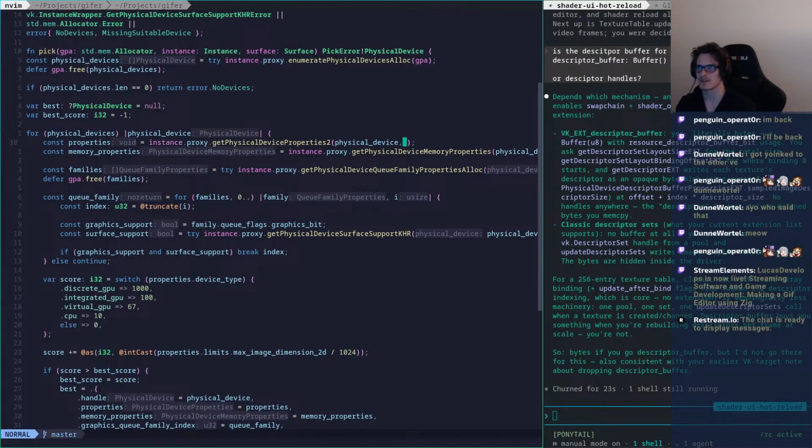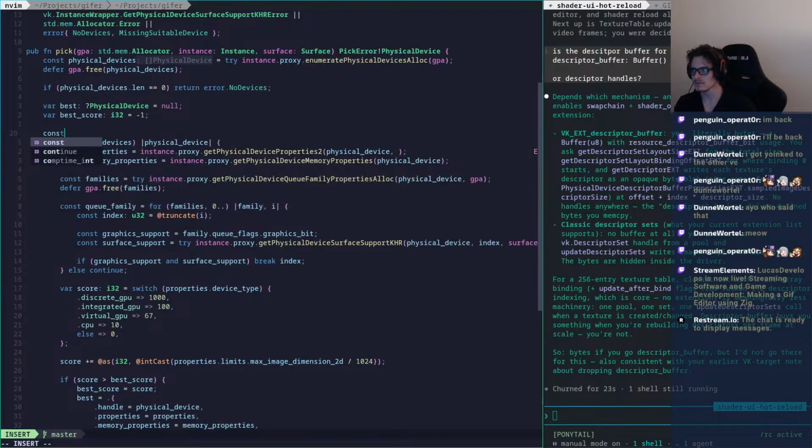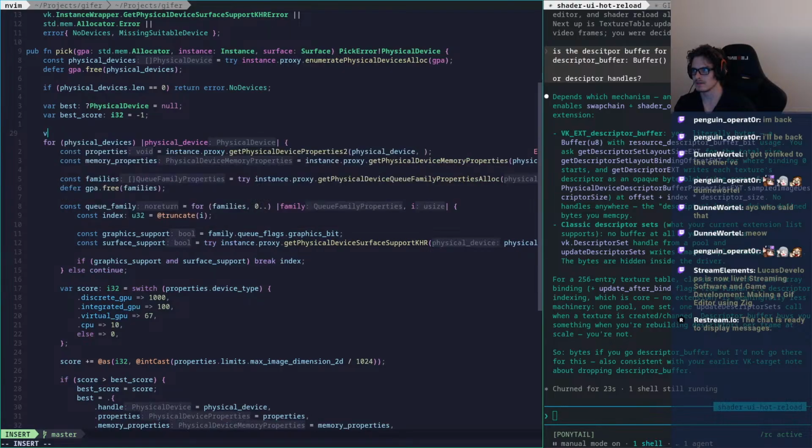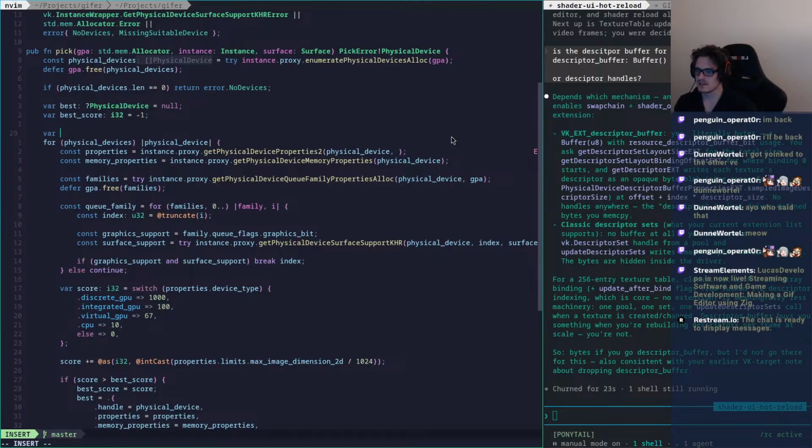No LSP for that. Okay, so we're going to have to do a const var. And I don't think there's anything else. We do need to do physical device properties 2, and then we need to pass in pNext physical device. Yes.